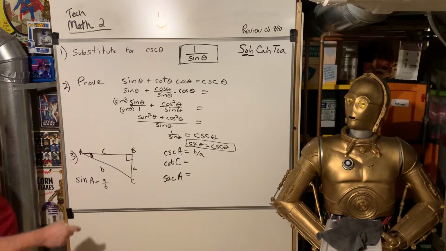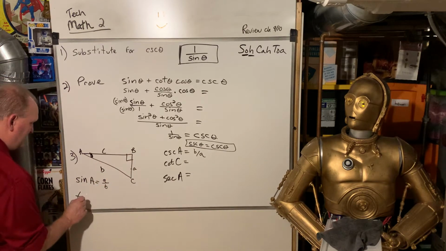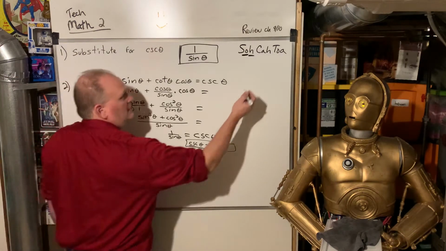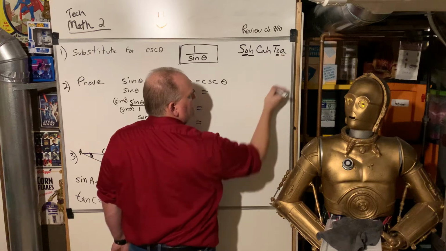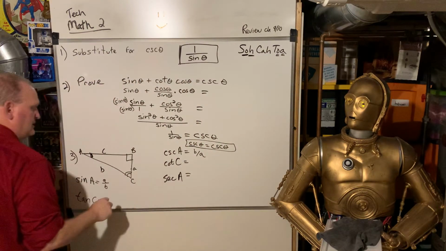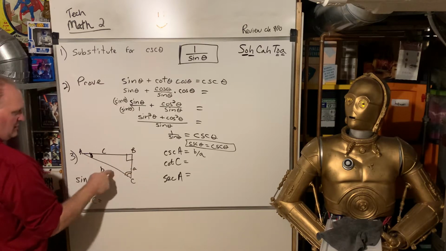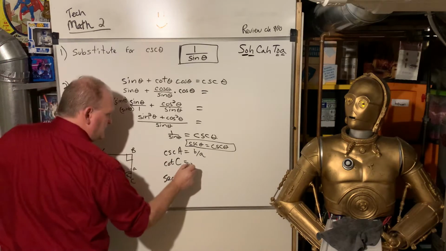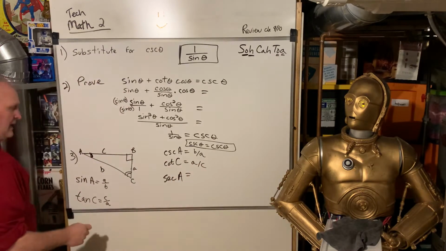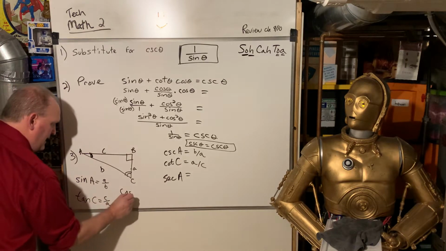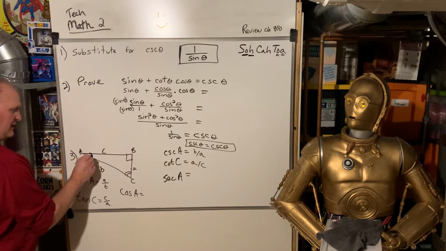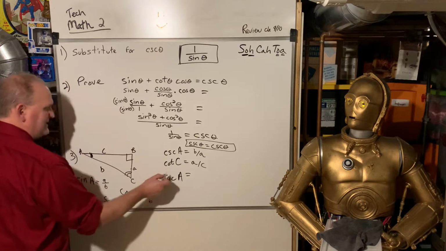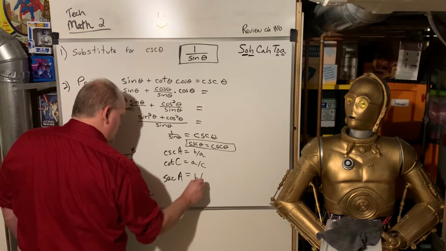How about tangent of C? They changed the angle on us. We're doing this angle. Tangent is opposite over adjacent. That's TOA in SOHCAHTOA. No hypotenuse on this one. So C over A, which means that the cotangent is A over C. And then cosine of A. We're back to angle A here. Cosine is adjacent over hypotenuse, so C over B. So if I want the secant, that's B over C.